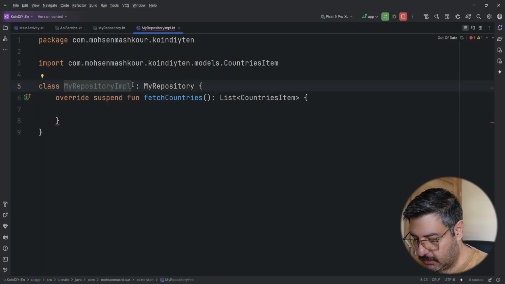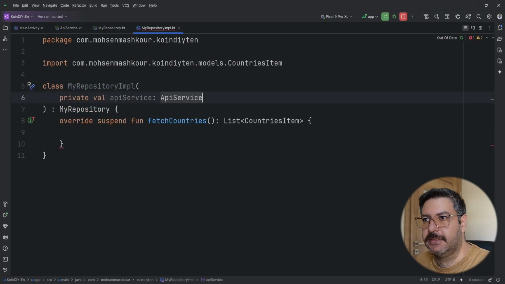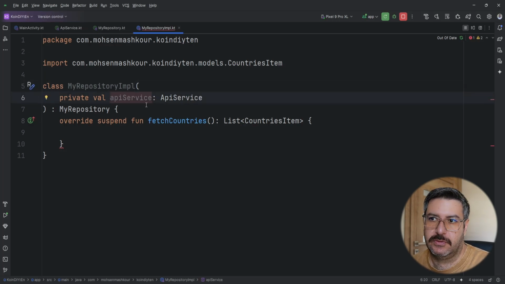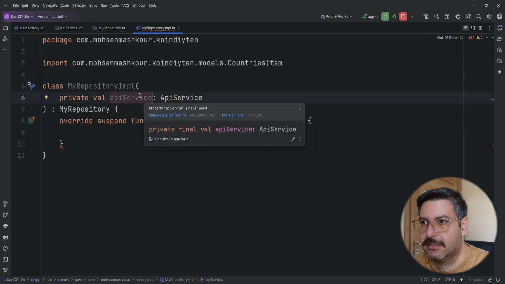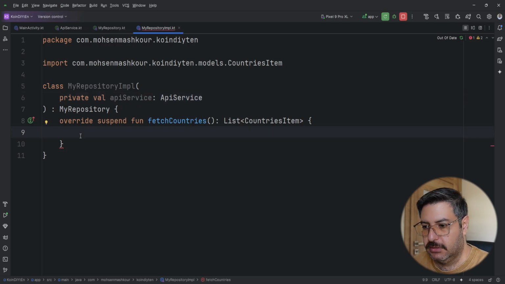Let's start from here. This is the first part of our dependency injection. This repository implementation class needs this API service to work. And we need to tell Koin, hey, you need to provide this API service and inject it to my repository implementation class for us to make it possible to work.